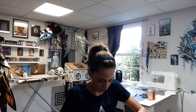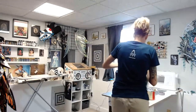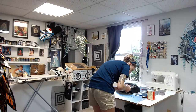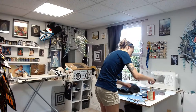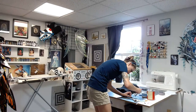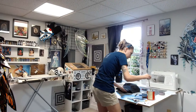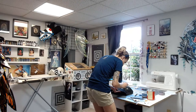A different sword? I just hate when you have so many swords to pick from. It's difficult. I don't have to actually trace this one because I know exactly where it's going since it has the other pattern pieces right up against it.